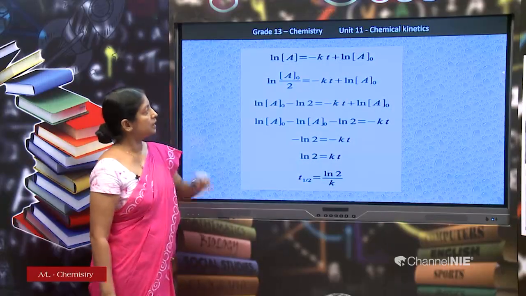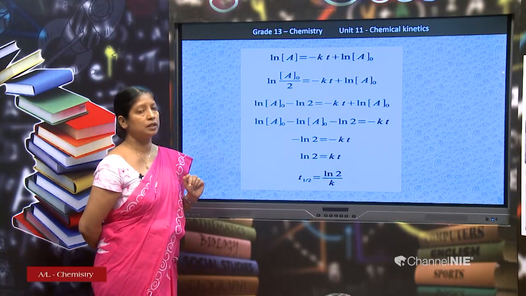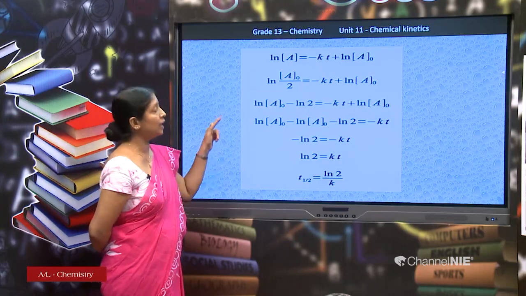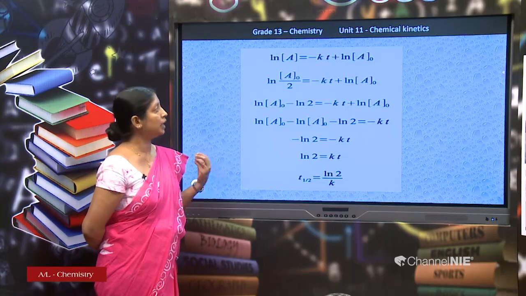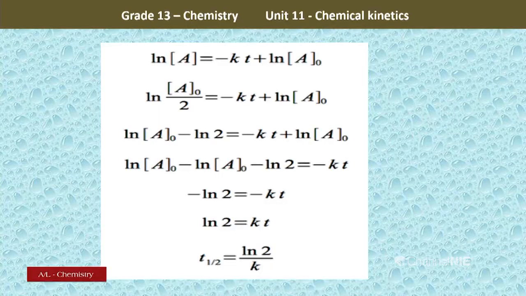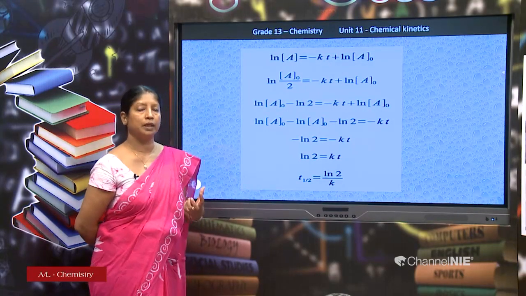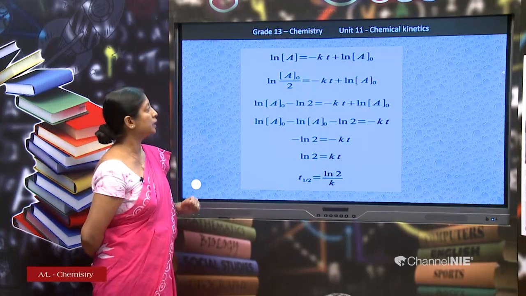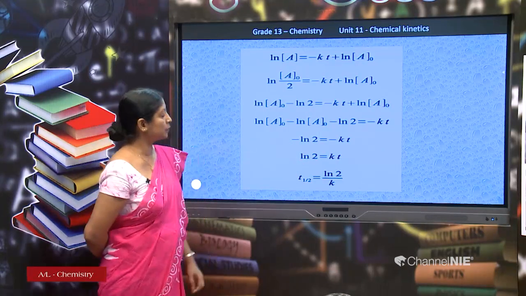The same relationship is given by this expression. This is the same as the previous one, the only difference is that instead of log, here they have used ln. We call it natural log. It's very familiar for math students, but bio students, do not worry about that one. I will tell how to get the relationship, because in our new syllabus, in some of the mathematical expressions they use this natural log or ln. So, let us see again how we derive the expression for the half life.